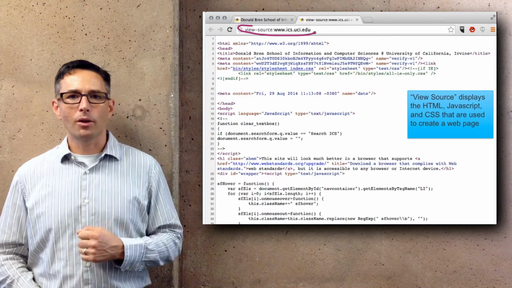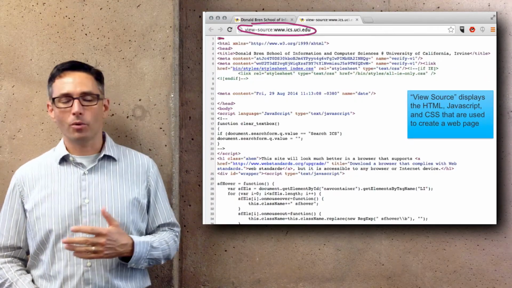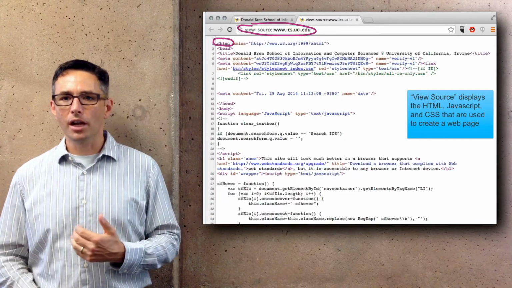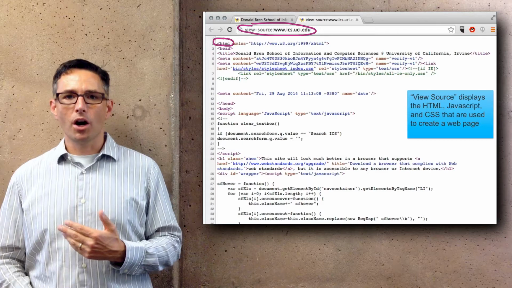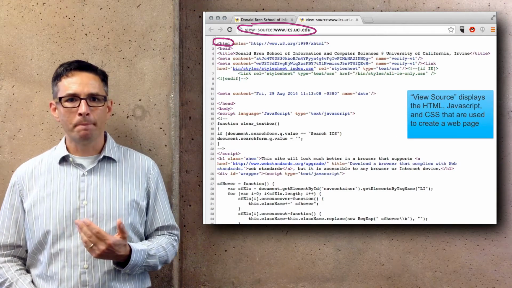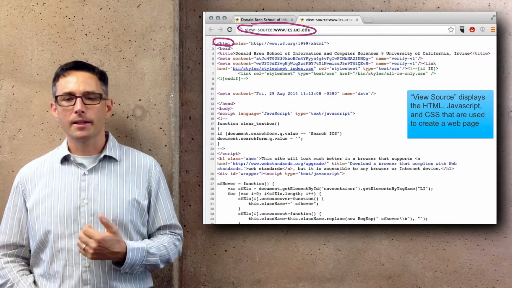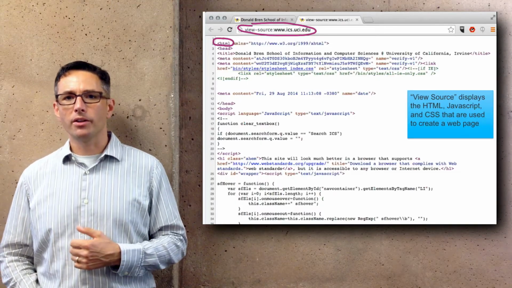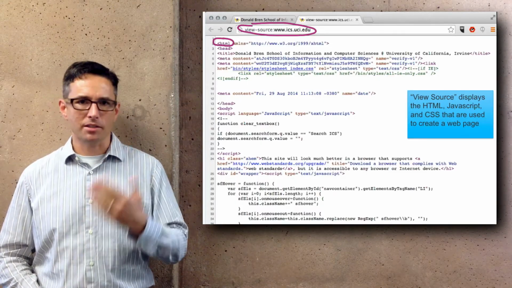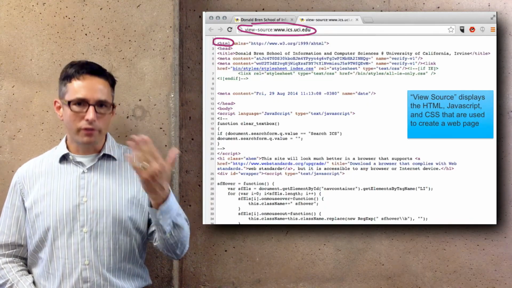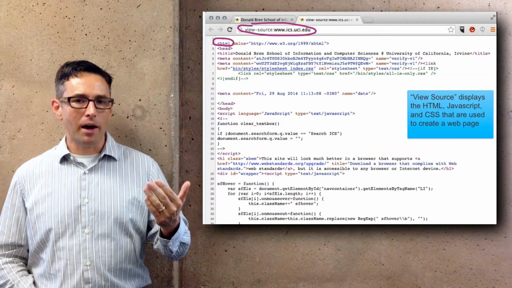So this is what it looks like when you view the source, at least on the day in which we captured this for the slides. And you can see stuff that looks a little complicated. It's a little hard to read if it's the first time you've ever seen it, but it's actually pretty understandable once you understand the different components. And so let's walk through some of those components just so you have a sense of how to parse this visually. So for starters, what we do is we do view source in order to look at the HTML.